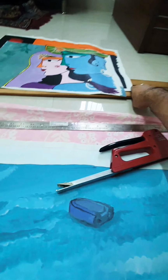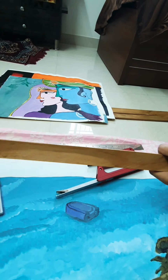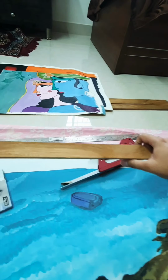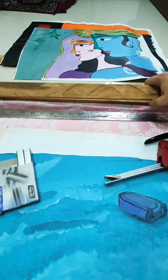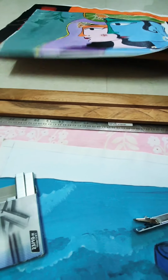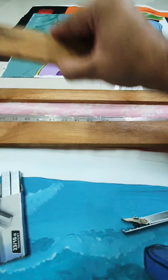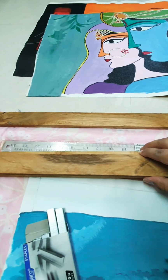You just need to buy some beadings of this kind of wood, which are easily available at the wood shop or the timber shop, where you buy furniture raw material. These come in various shapes, lengths, and different widths. If you see, this is wider than the one over here. If we compare, the wider one is more sturdy.